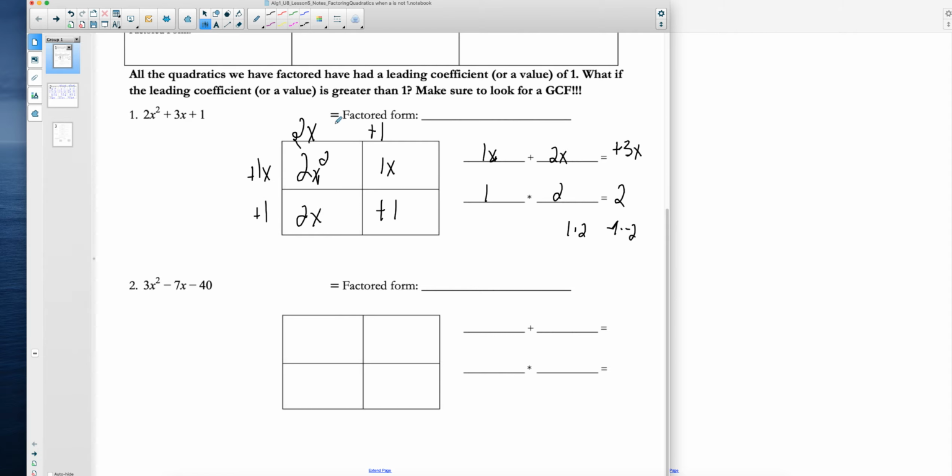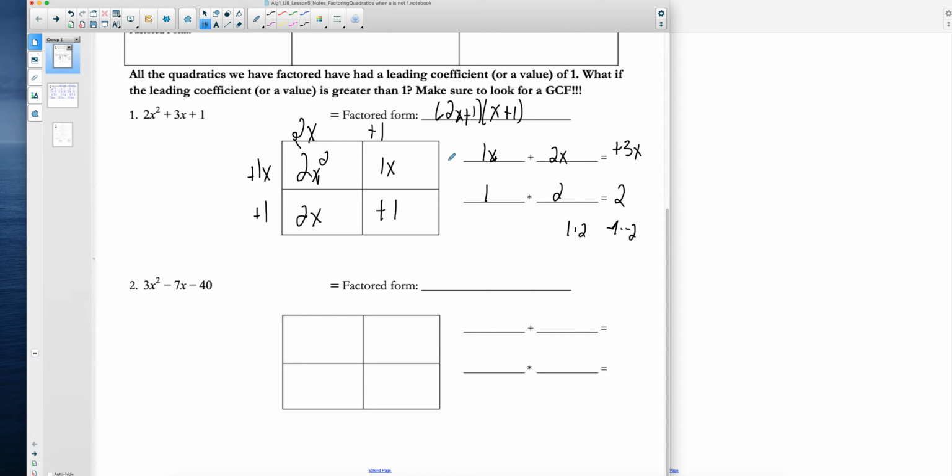So the mechanics of the problem do not change. It just means that now our greatest common factor here isn't always going to be a 1x. It may not always be a 1x in our first row like it was for all the examples in the prior lesson. But all the mechanics, all the patterns that we talked about are the same. So our factored form would be 2x plus 1, if we take the top row there. And then off to the side here, we have our x plus 1. And there's our factored form.